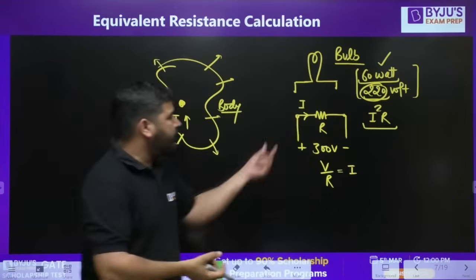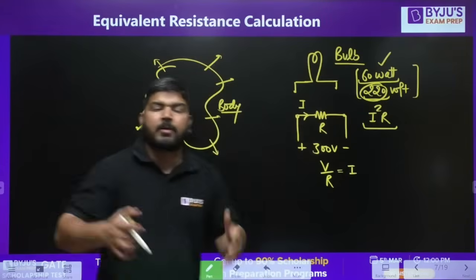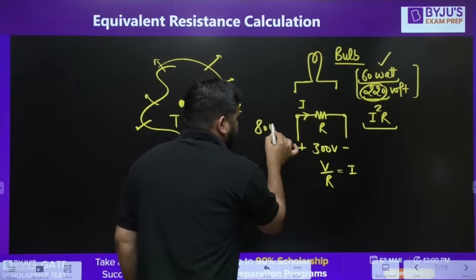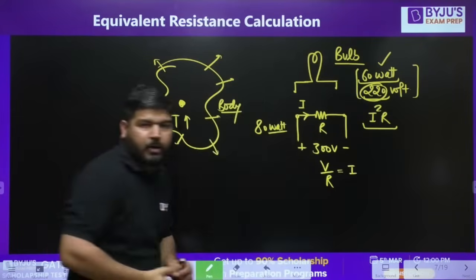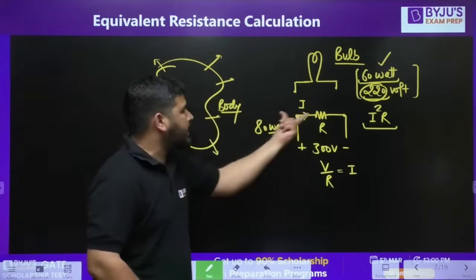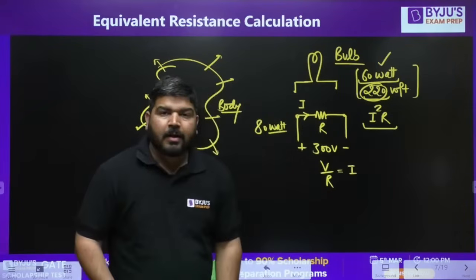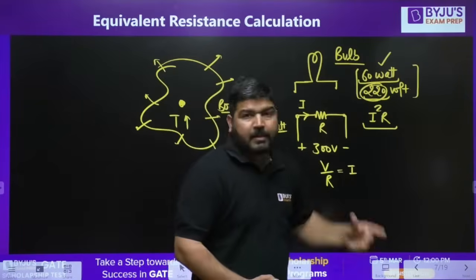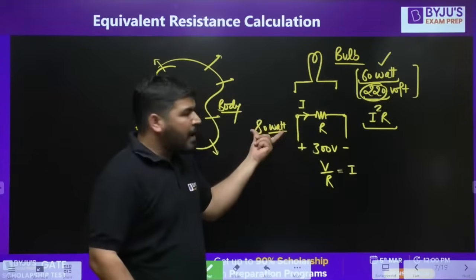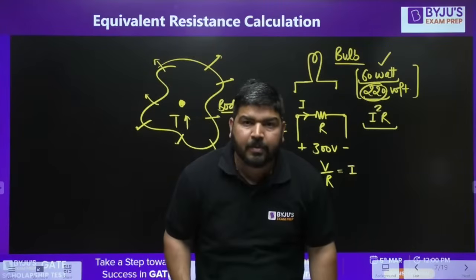If the voltage is 300 volt, obviously the current will be large and the heat dissipation in this resistance will be large. Let's say the heat dissipation goes to maybe 80 watt. Let's take a rough number. I'm not calculating this, I'm just taking it roughly. Let's say at 300 volt, the heat dissipation is 80 watt. What does it mean? It means the heat generation rate is larger than the dissipation. This bulb cannot dissipate this much power in the medium uniformly, continuously.